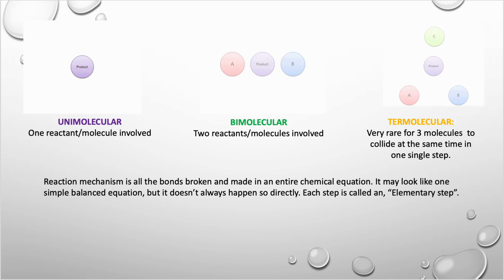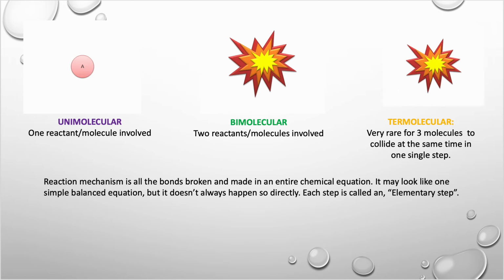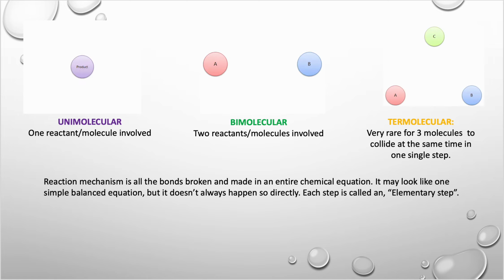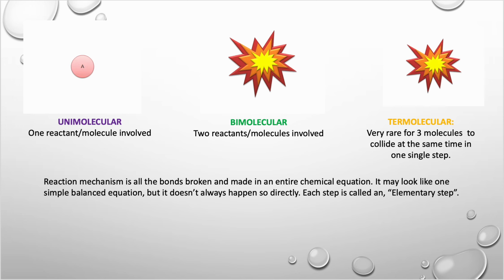That is all that it tells us. It doesn't give us details about everything that happened in between. By everything, I mean details about every bond being broken and every bond that was made. This is important in terms of catalysts and rate laws.